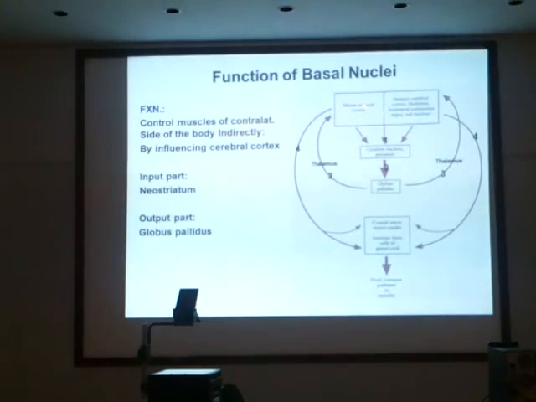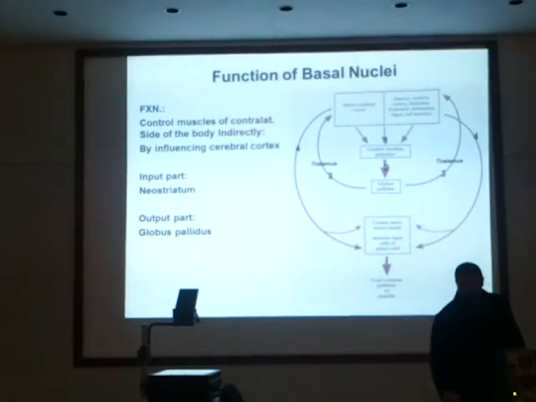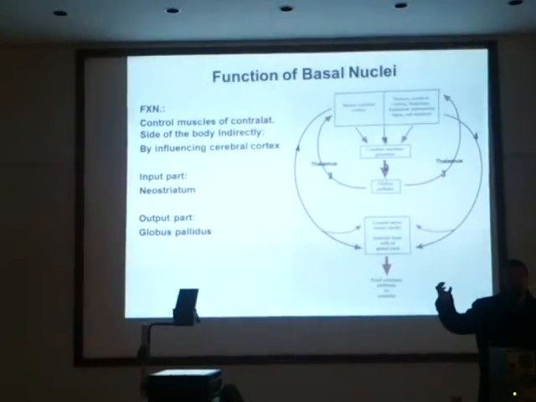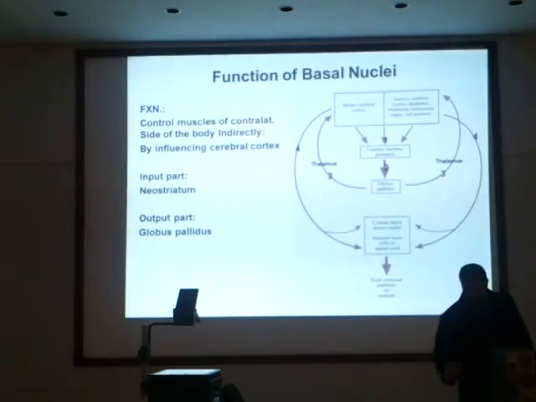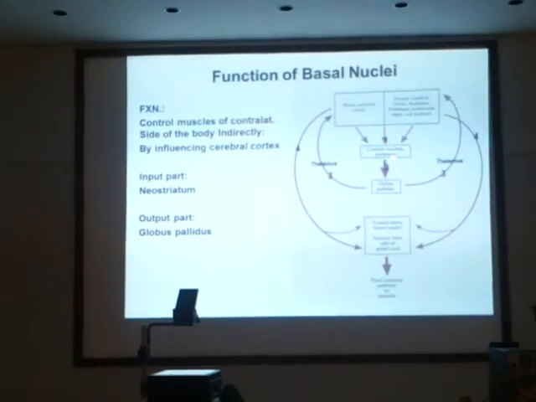So what's happening there? When you need to pick up your coffee cup, what are you going to need? You need the contraction of, as I told you, the flexors in the forearm to flex the digits, and you need the contraction here of the biceps and brachioradialis. So for these contractions which you need to do, the cerebral cortex will first send input where?